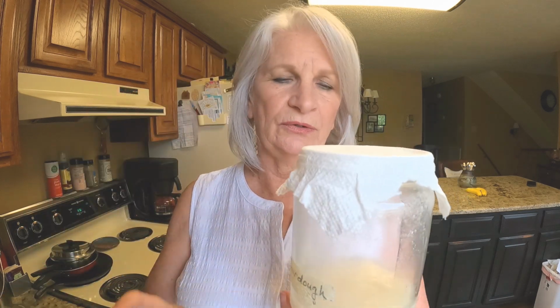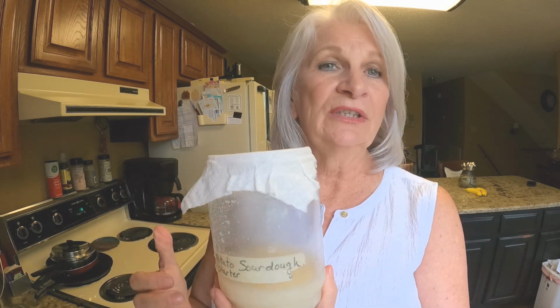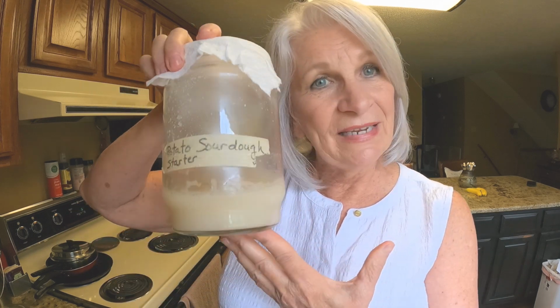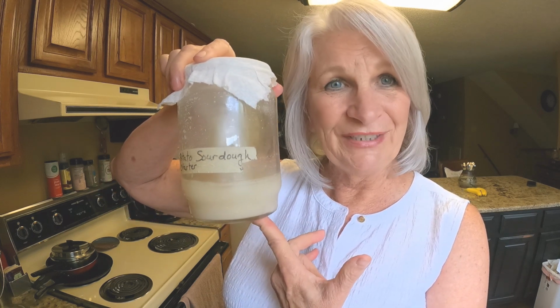So anyway, I've just taken this out of the refrigerator and I'm going to set it on my countertop and I'll let it sit here all day. And tonight before I go to bed, I will actually feed it and let it sit overnight. So stay tuned for step 2. Step 1 is getting it out of the fridge, okay?